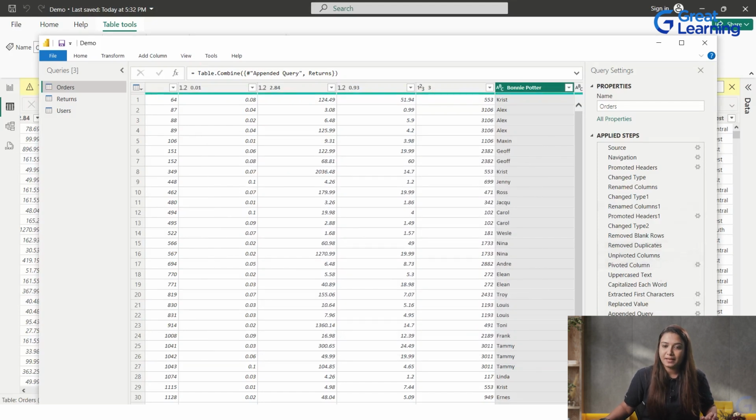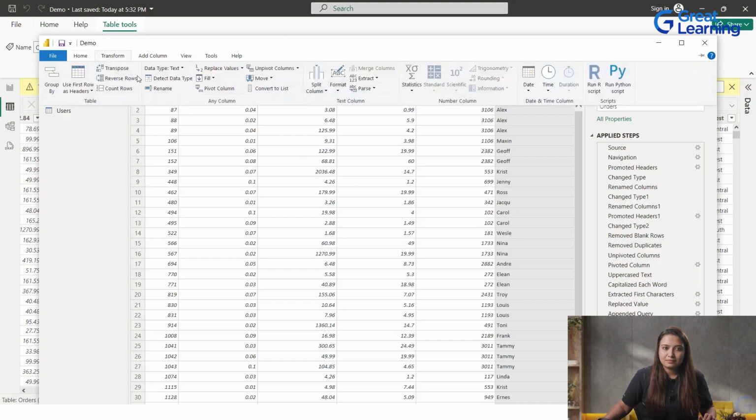So when it is applied, this is how it will start giving us the status of which step we are stopped at. And if you save this, the same refined data will be sent to Power BI desktop. That will happen. Now let's check out the last one, that is merging.